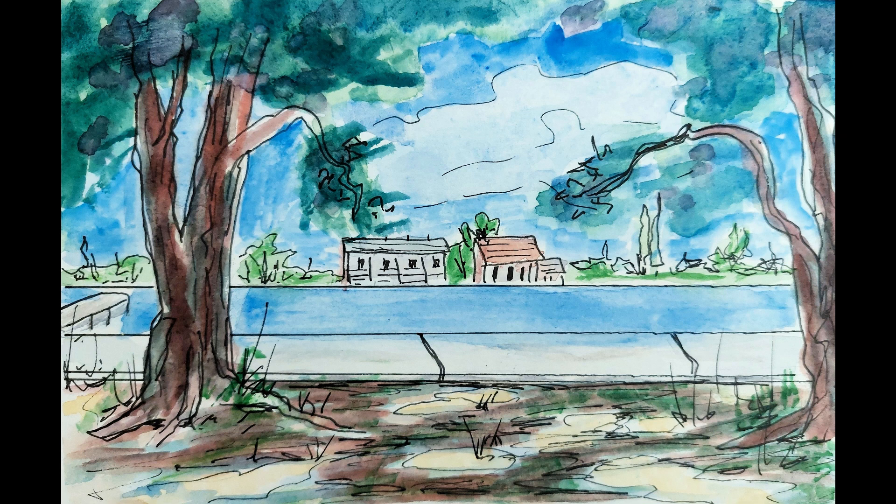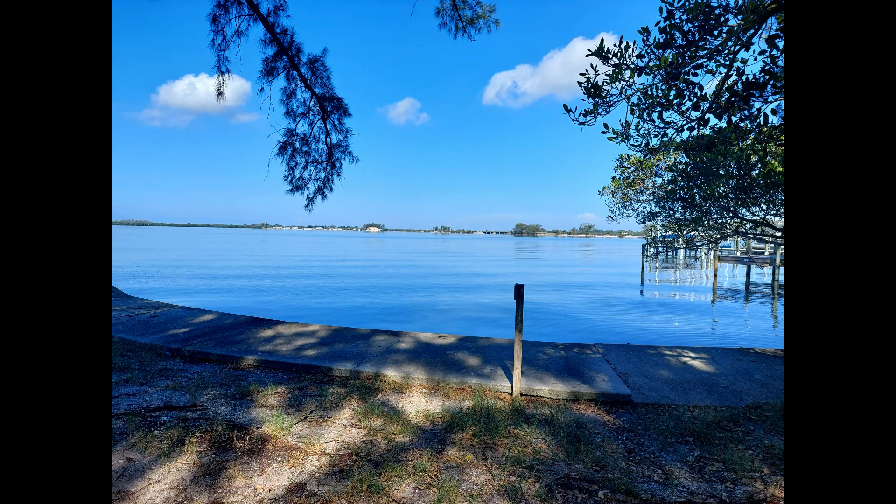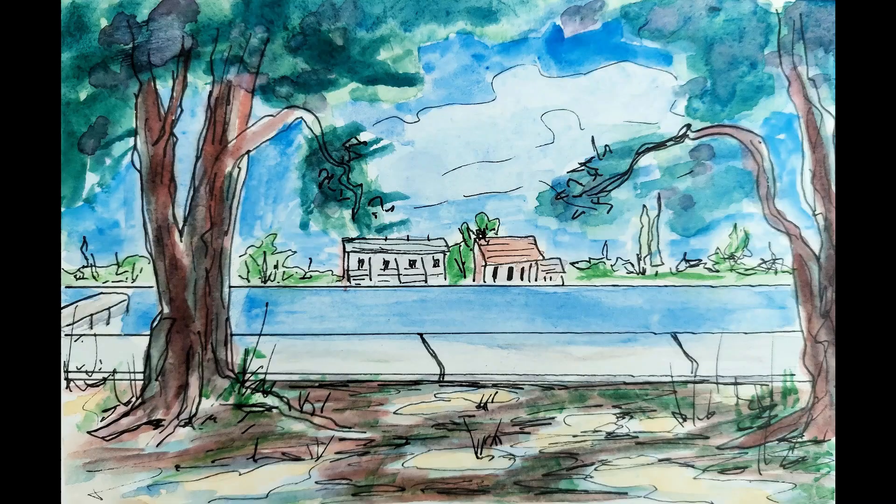I'll show you a couple of photographs and you can see that the view is framed by trees and the bay is much, much wider than I painted it. I've got more of a canal going on in my painting, and that's because I made the buildings on the opposite side so much larger. That narrowed the depth of my painting down, and you see a narrow canal strip of water, which it isn't really in the original.